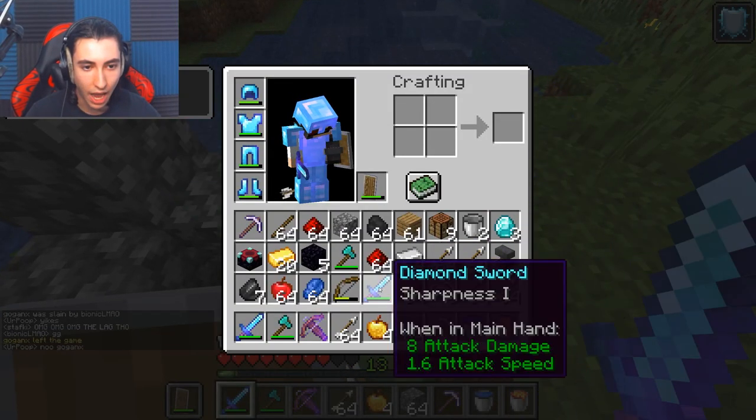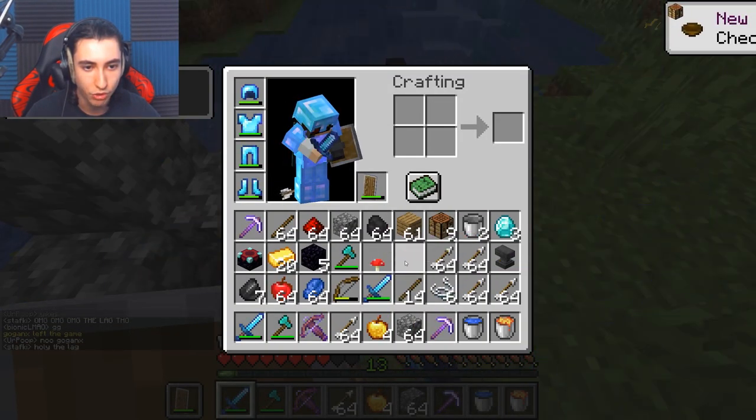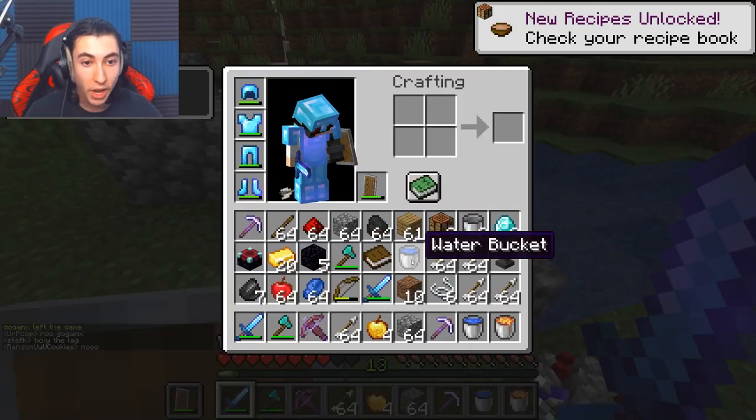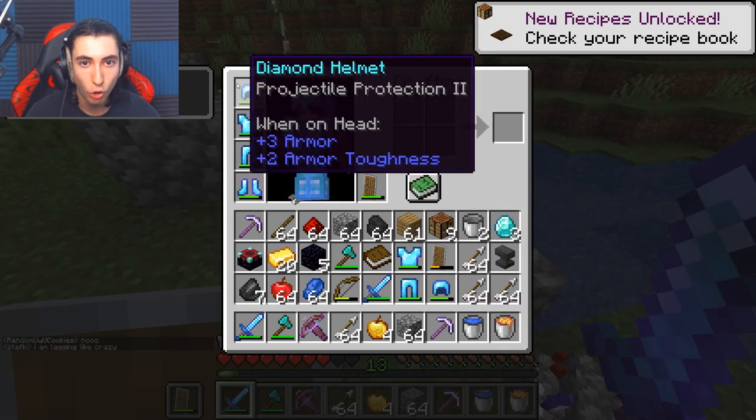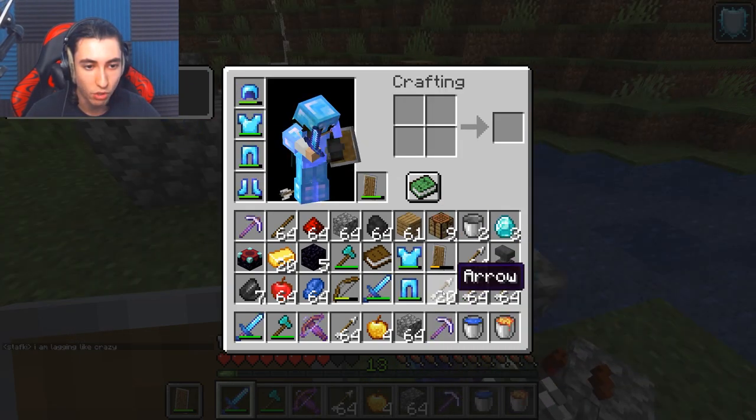Holy crap, that was nuts. Okay, we got a sharp one. And oh my god, dude, this freaking bow is so annoying. We got another book. Yes! I was hoping for that. Wait, what's his armor? Oh, dude, protection 1. Holy crap. Yes, we can combine. Bro, we're getting so stacked in this UHC.